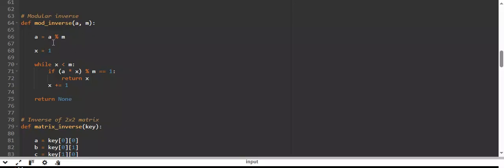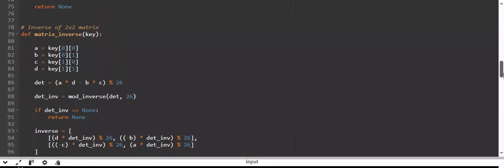So a equal to a mod m, where the initial value x equals 1. Now we need to put it in a loop, while x is less than m, if a multiplied by x mod m equals 1, it will return the value of x and it will increase the value of x by 1, otherwise it will return none.